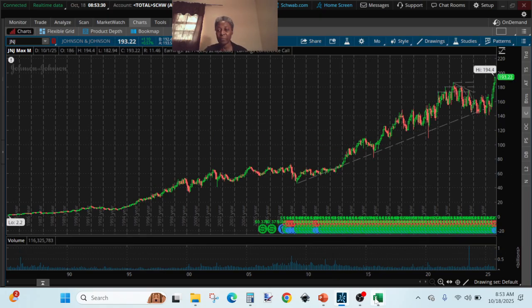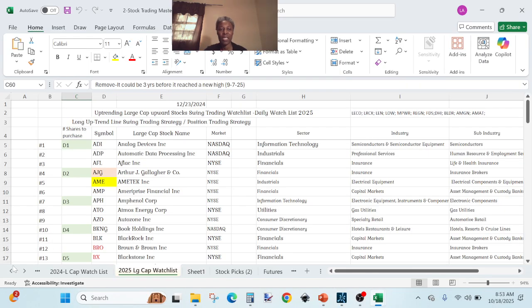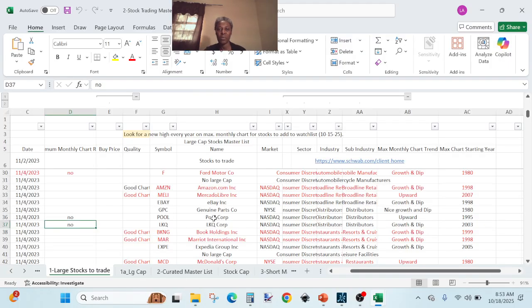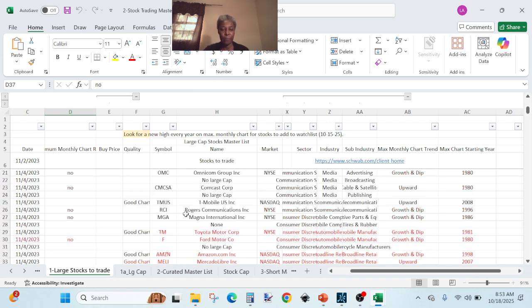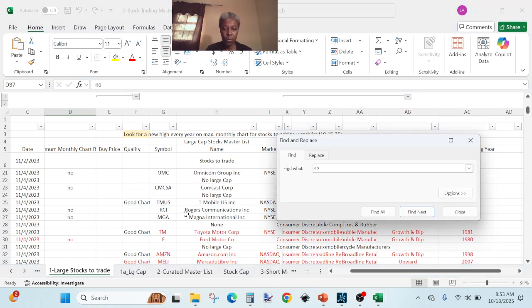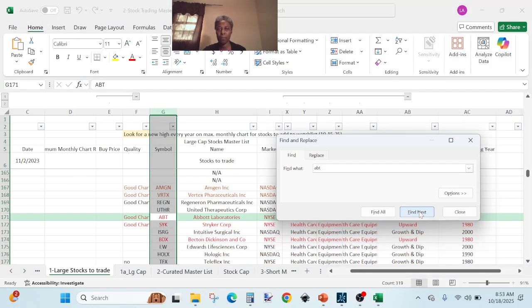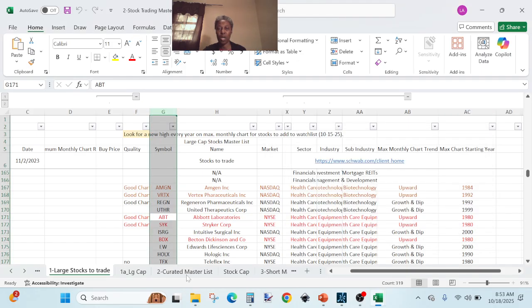But until then, I wanted to see if there are better ones that are working well with my strategy for me to focus on. But that is just my take here. ABT, let's see if ABT even made it to our long list here. Yeah, it is in it, and we say it is a good chart, so we don't need news to tell us about it. Your list is right there for you to pull from. Thank you.